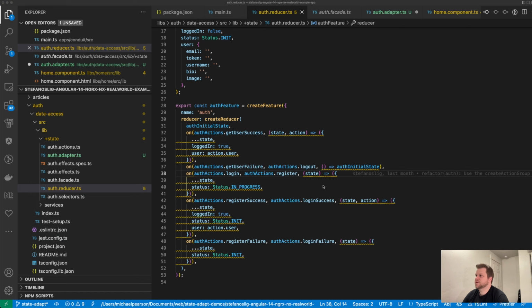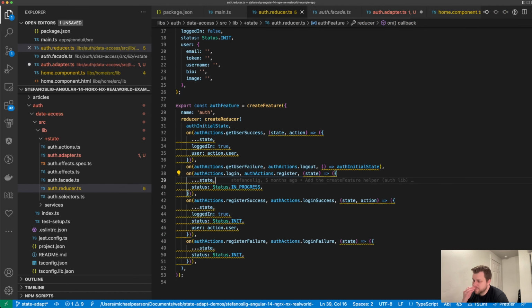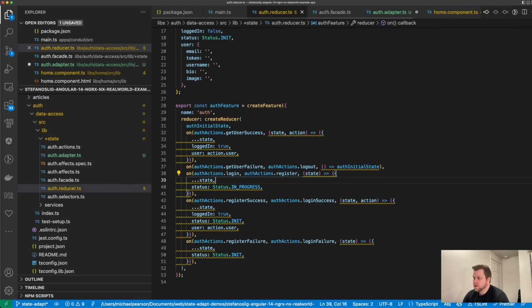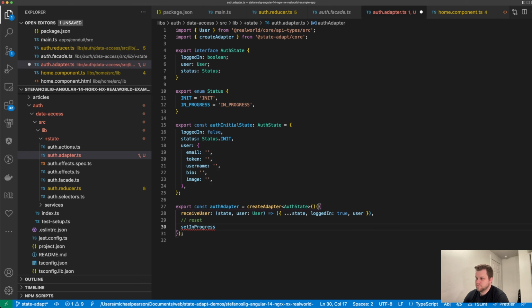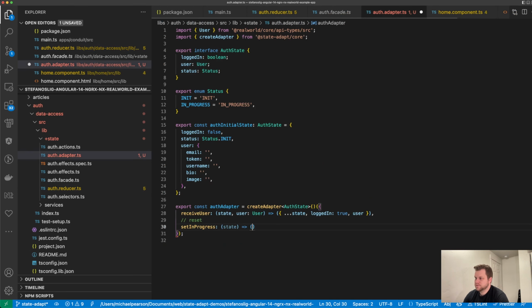I'm gonna call this one, I think I'm gonna call it request auth. Or get user, maybe? It's login and register, so. But what's the state change called? Well, set in progress. And it's just gonna be status. What's status dot?